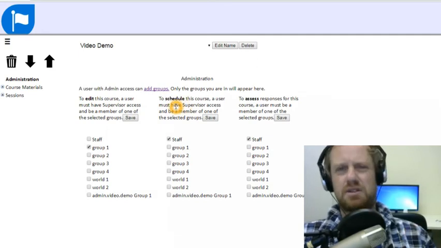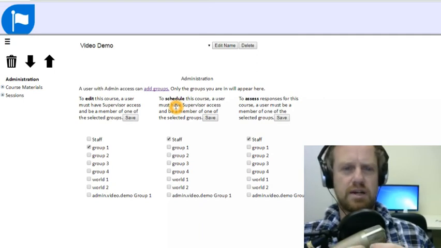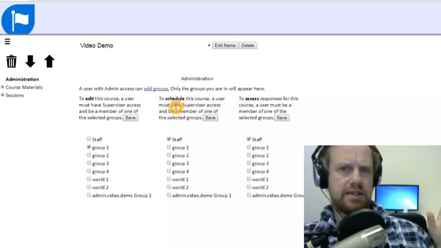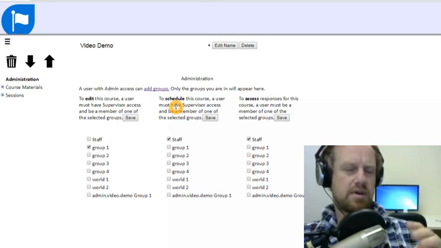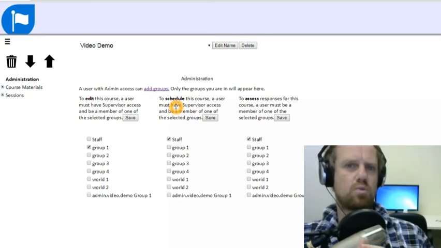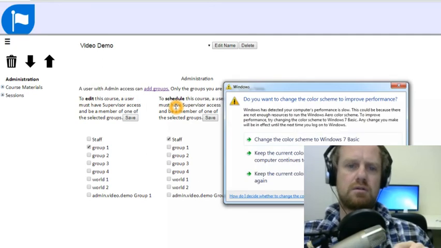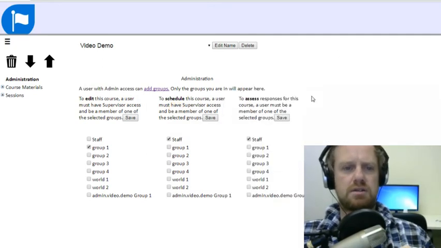The second group are the teachers or course coordinators who run the course with the students. They'll take the whole completed course that someone has edited to make, and then they'll schedule it and say what time and which group of students are going to participate. So they can do scheduling.